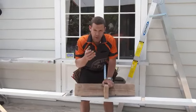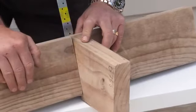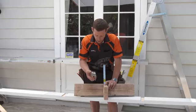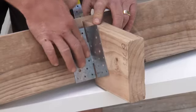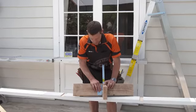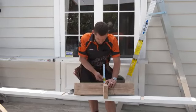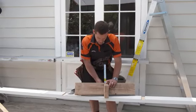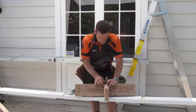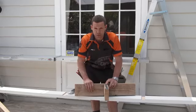Now, regardless whether you face fix or you rebate out your ribbon plate, we're still going to have a mechanical fixing. What I mean by mechanical fixing is something like a joist hanger or a multi-grip bracket sitting on the side there. That's going to hold that there absolutely fine, no problem. The only thing is, it looks absolutely terrible. So I'm going to eliminate that, and I've decided to nail the 12kN strap on the back where my rebate is, and then once my rafters go in, all I'm going to do is fold that over and nail that down, and that gives me a really nice, strong mechanical fixing.